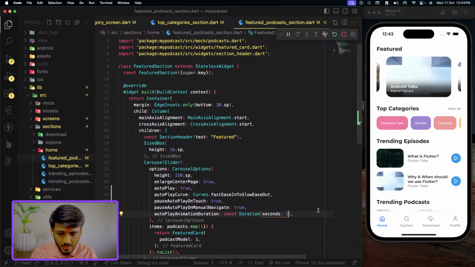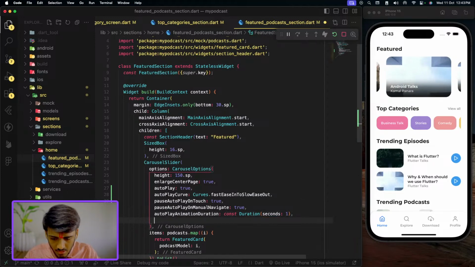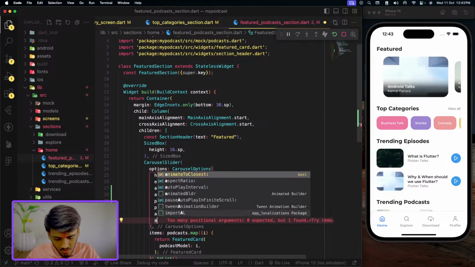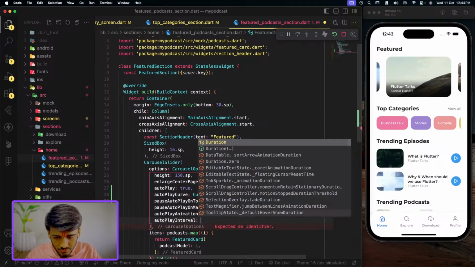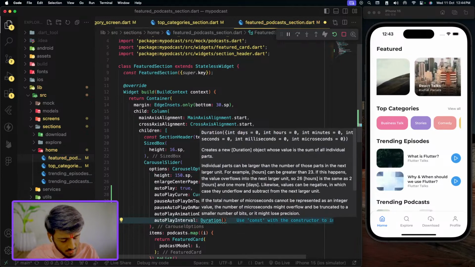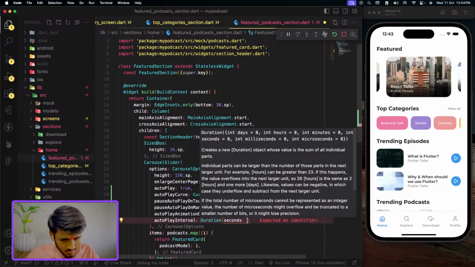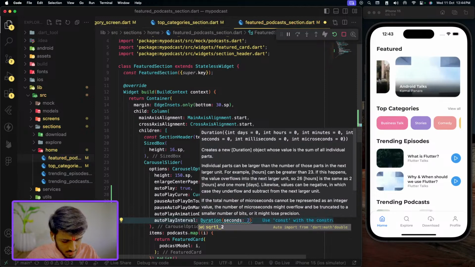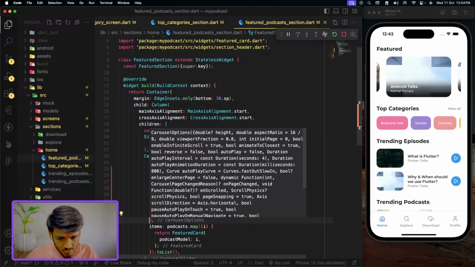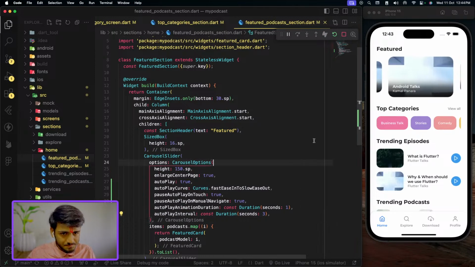One, like that's smooth. And how much gap should be there between both slides, like intervals, you know, how much interval should be there, like 2 seconds or 3 seconds. We can have a 3 seconds interval between each slide.